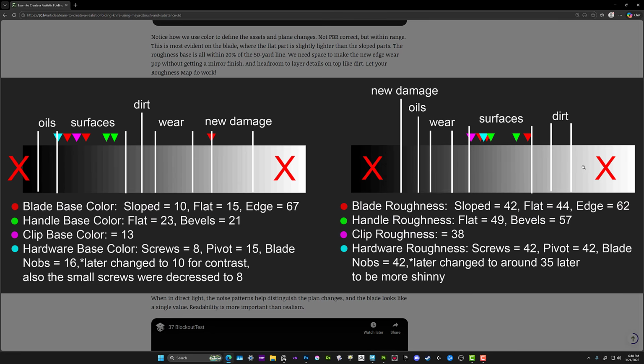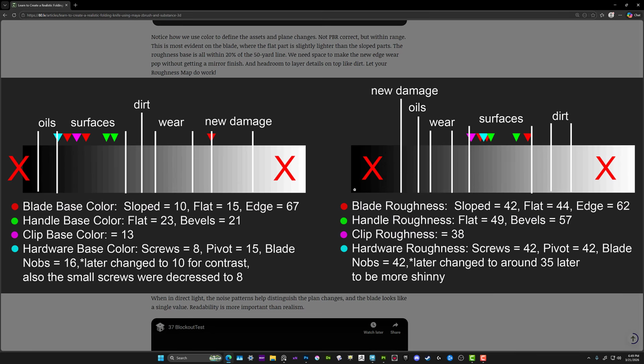In roughness, you can see I do a similar thing. And by keeping everything in these ranges, I have lots of room to play with, right? So the main surfaces between the blade, which is here, and the handle, it's all crunched in a 30-ish range, and the roughness too. That allows me, when I'm starting to layer my texture, a little bit of a break, and then here's where my dirt can reside. Here's where my wear, here's where my oil and damage. So it doesn't need to be overly shiny, it doesn't need to be overly matte, and things don't need to be overly hot, etc.